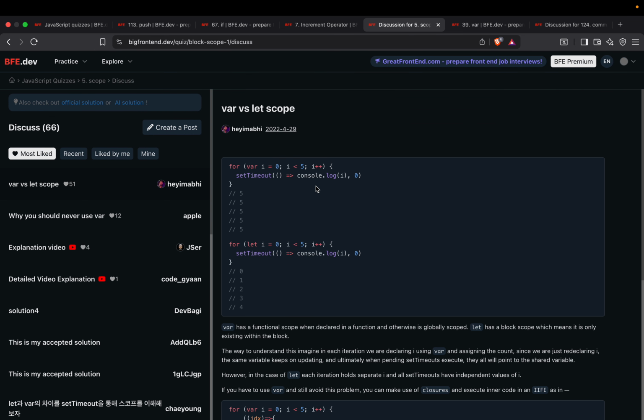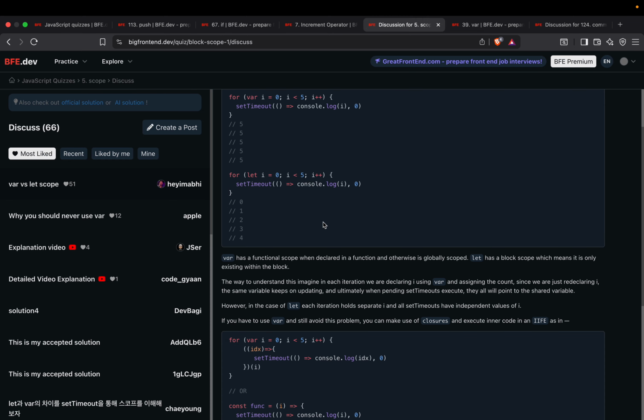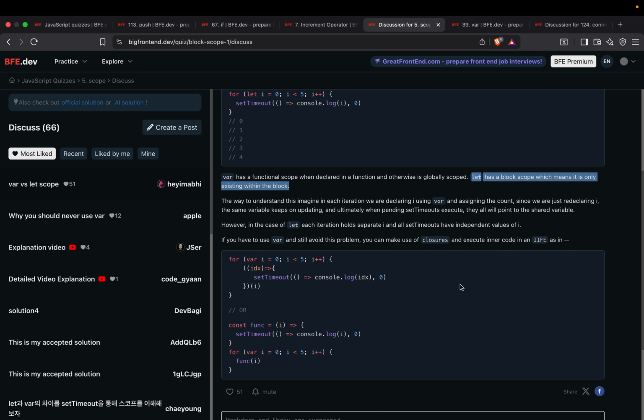If we go here, var is function scope, we declare a function, and otherwise it is global scope. Let is block scope, it only exists in the block. The way to understand this, imagine in each iteration we declare i using var and assign the count.